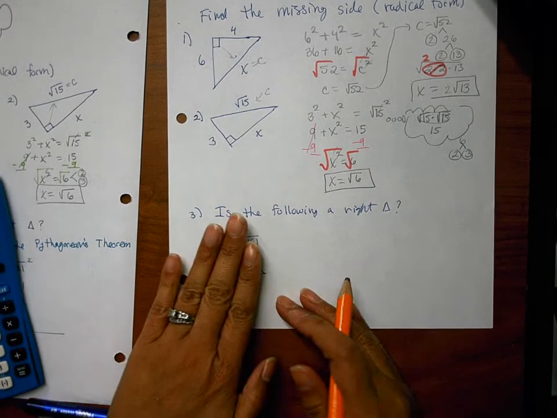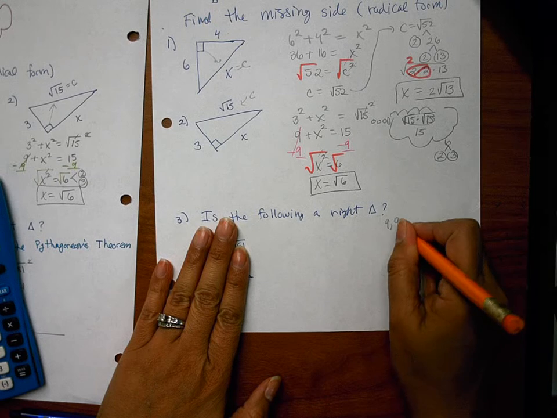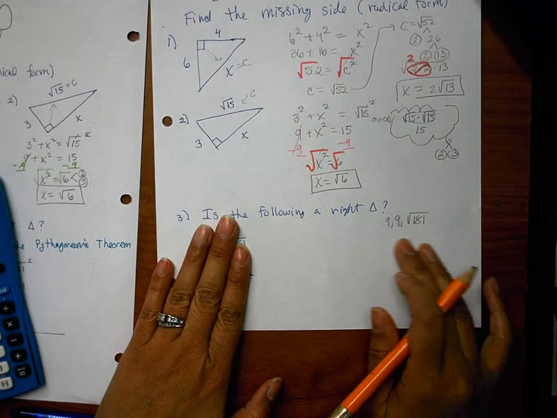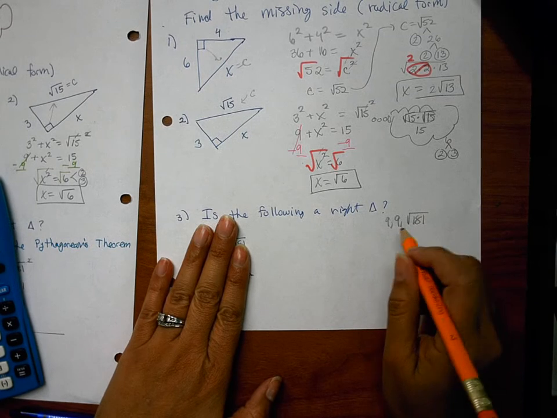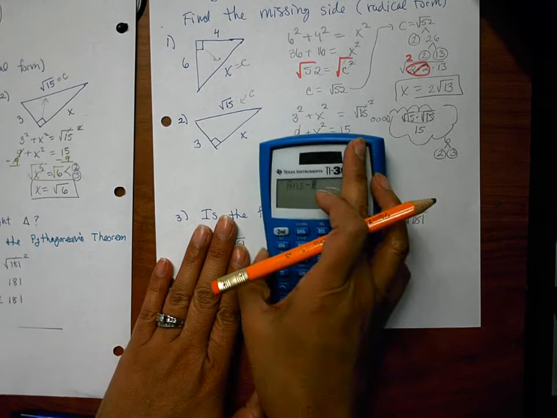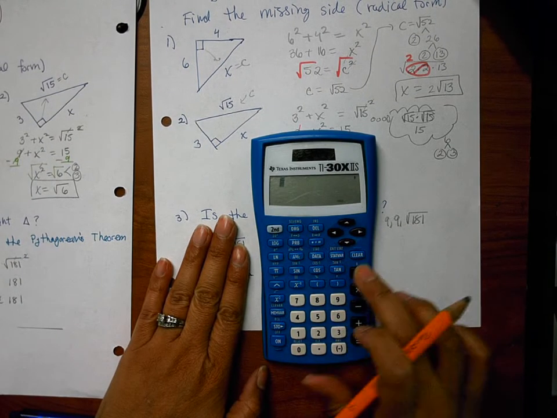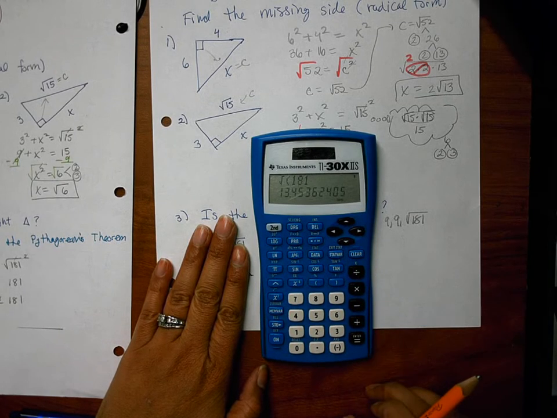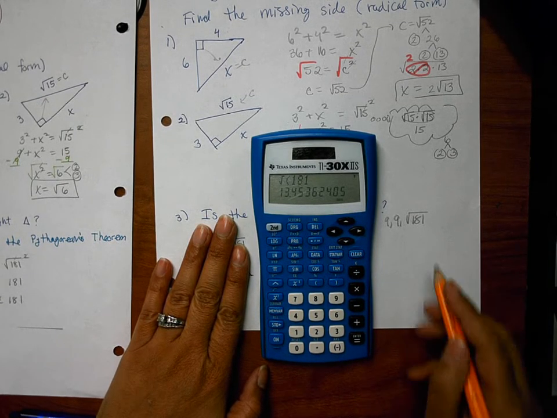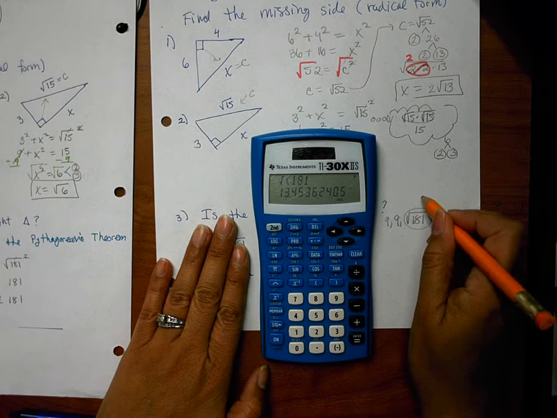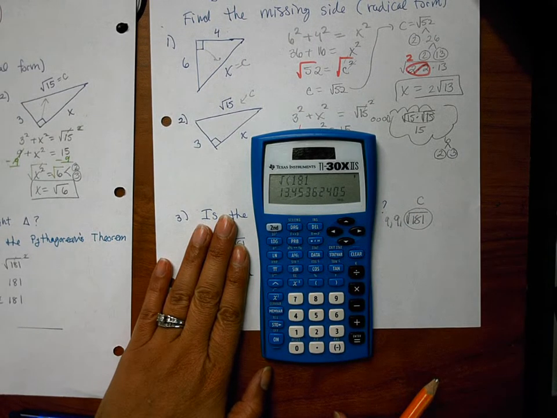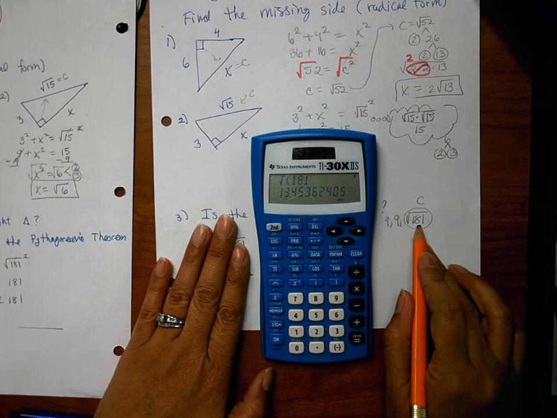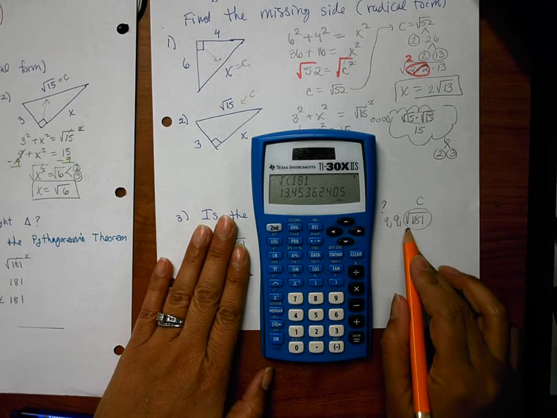Now, the way it's drawn, you can kind of tell that there is your hypotenuse. You'll have some on your assignment where they're not like this. They're just 9, root 181, and they just give you 3 numbers. How do you know which one is your hypotenuse? Because that is important. You need to have it in the right spot. I'm going to take the square root of 181. It is 13.45, which is bigger than 9, so this here is my c.